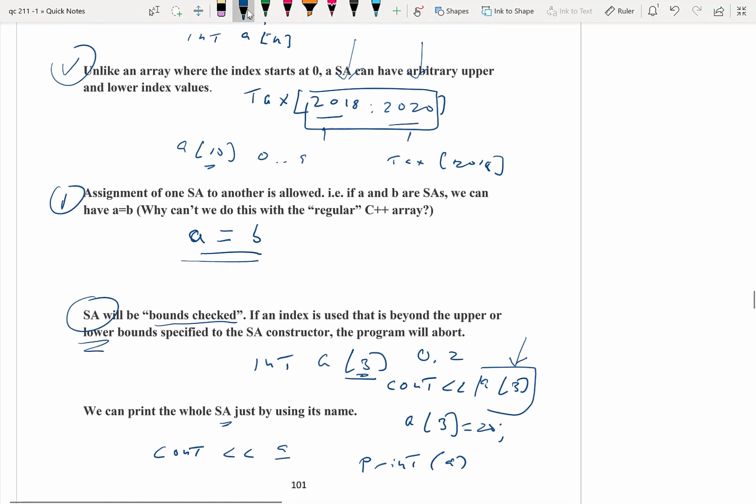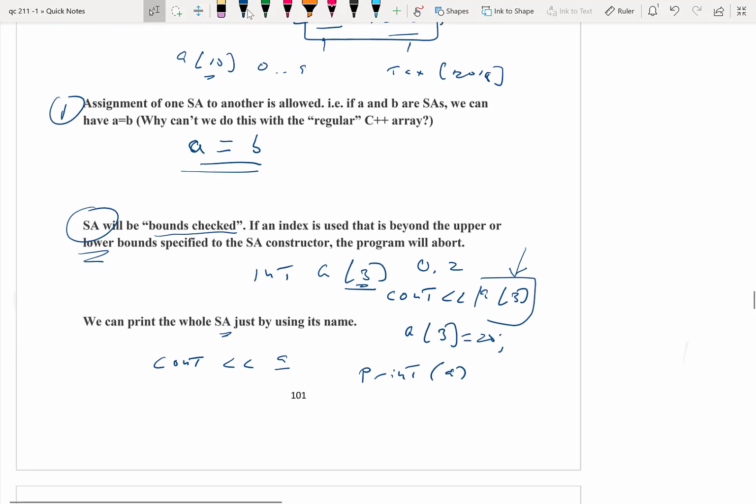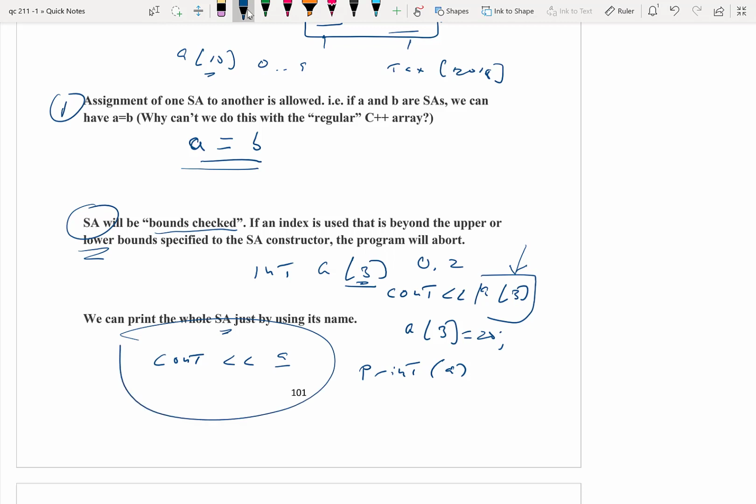I want it to be safe, which is why we're calling it a safe array. So bounds are checked, and if I come at the array with an index that's out of bounds, either less than the lower bound or greater than the upper bound, I want it to print an error message and terminate. And finally, as we saw with rats, I want to be able to print the whole array at one time just by using the name of the array.